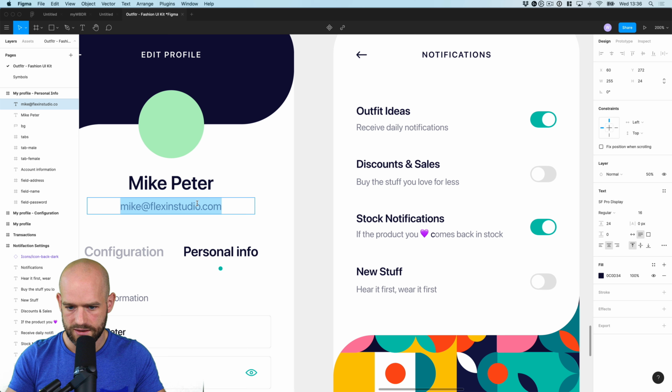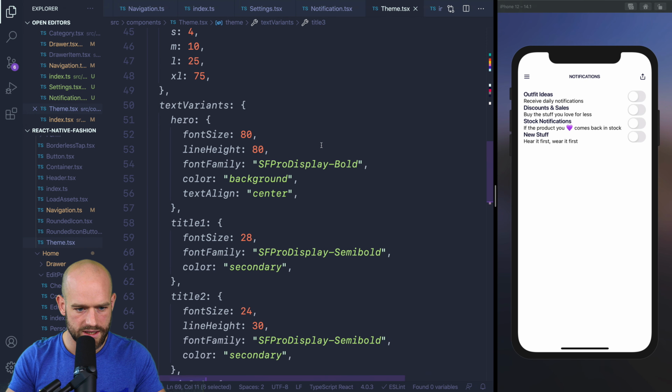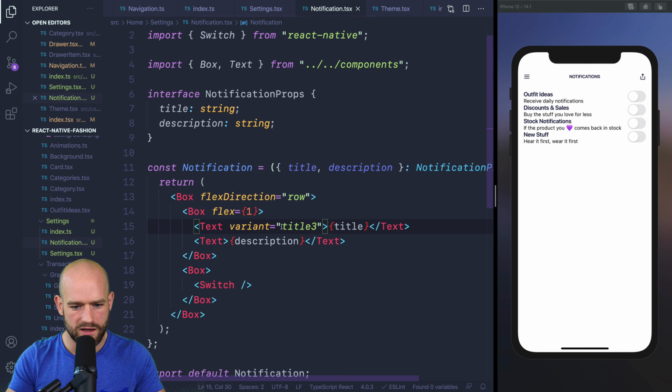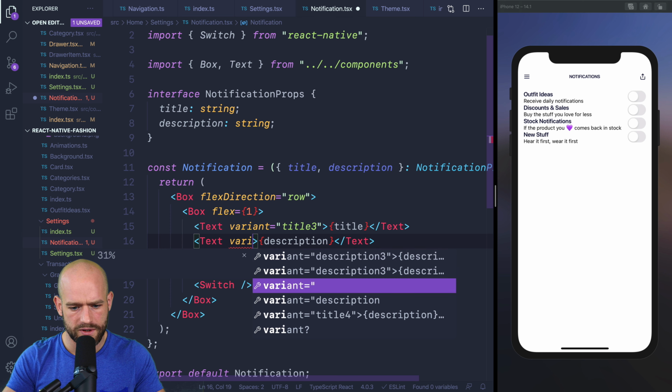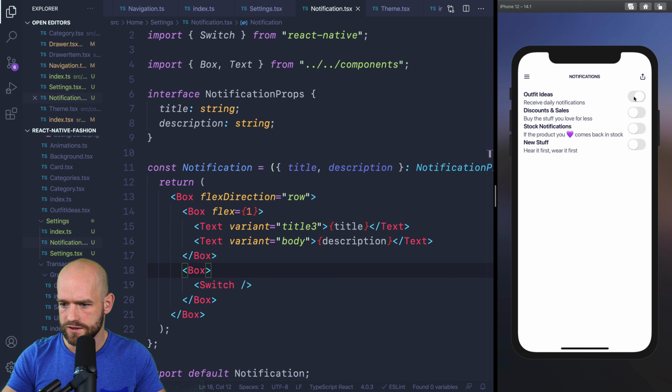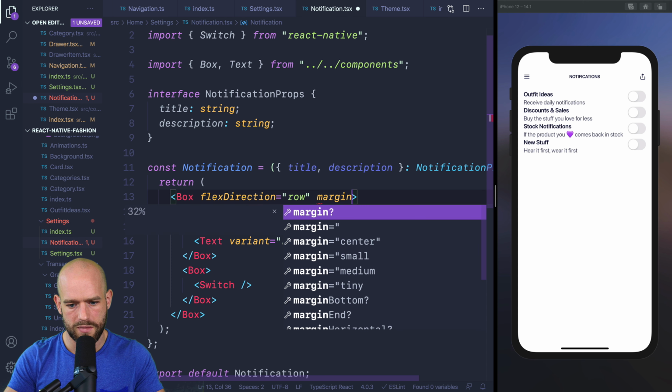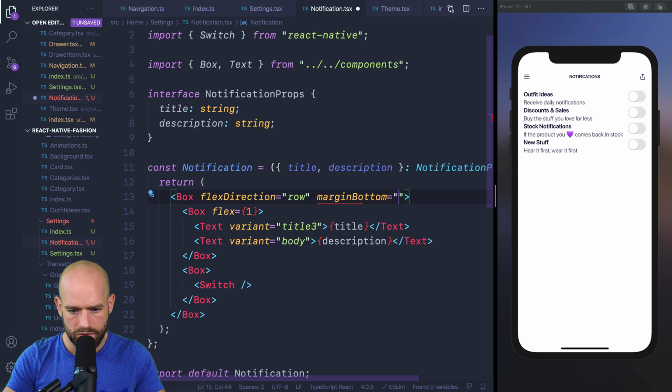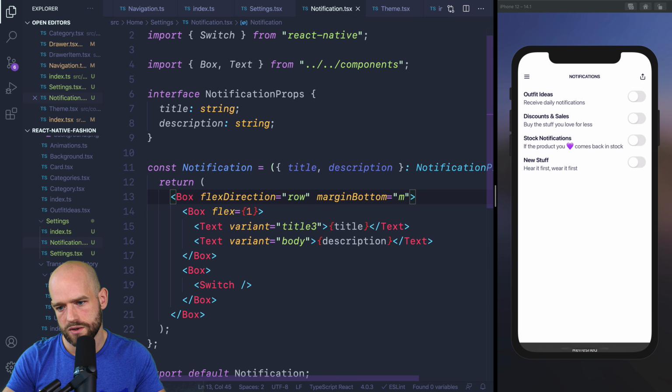Interesting, so it's a bit smaller here. So let me try just the regular, and maybe we create a new variant for it. I don't know. Body. I think it's good enough like this. And we should just add maybe margin bottom, medium.